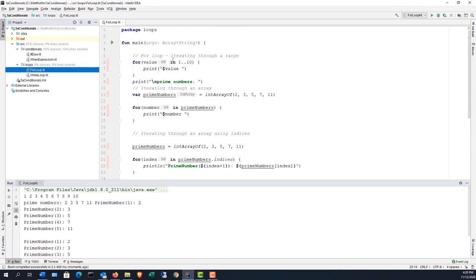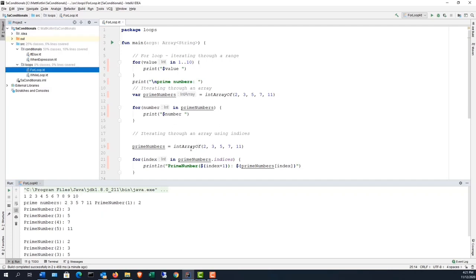So we did almost a for each, and each element in the range was temporarily assigned to value. So we can see here we went 1 to 10, and we used print there. Then we have prime numbers right here with the colon, and we are iterating through the array prime numbers. So we initialized number, and then we iterated through prime numbers, temporarily assigning number to each element. And then we can see here the 2, the 3: first time number was 2, second time number was 3, third time number was 5, and so on.